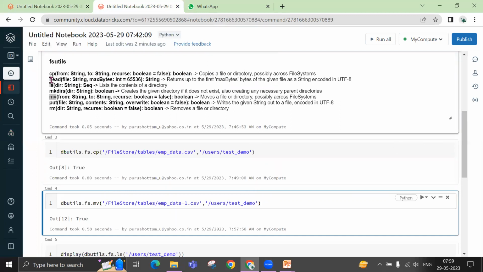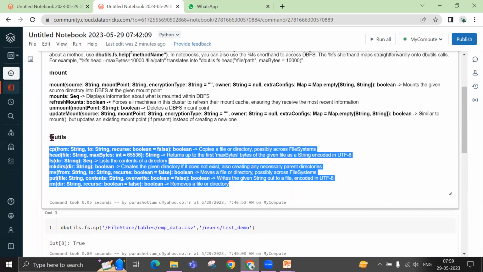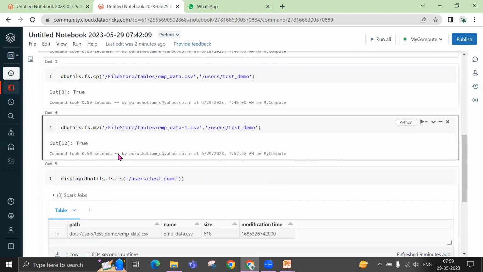Similarly, you can try others. You can read from the head, you can use head to read from a table, and you can put some data. You can remove some directory, create some directories, move the files. All these things you need to do, and unless you do that, you can't remember this. It's not theory, guys; you need to do a lot of practice. So that's about the FS utils. Under file system, we have so many things. We covered copy, head, and everything, and some of the stuff you need to practice.